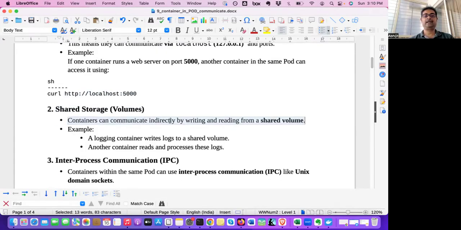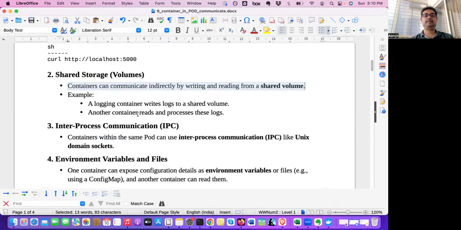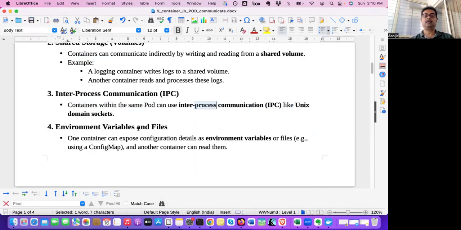Containers can communicate indirectly by writing and reading from a shared volume. For example, a logging container writes logs to a shared volume, and another container reads and processes these logs. The third option is interprocess communication or Unix domain sockets, which I didn't show in the example, but it is also possible. The fourth option is environment variables and files. I have shown environment variables, but using files is also possible, using a config map.